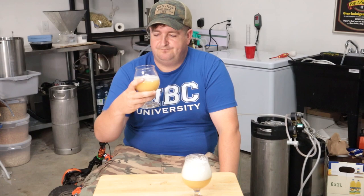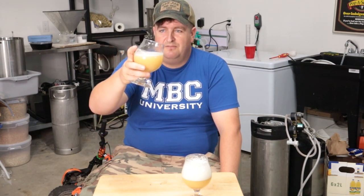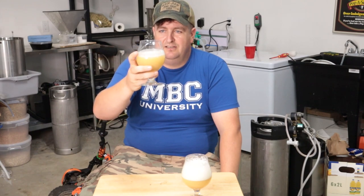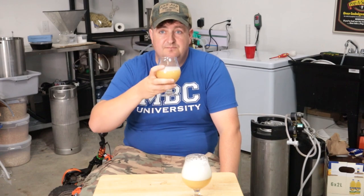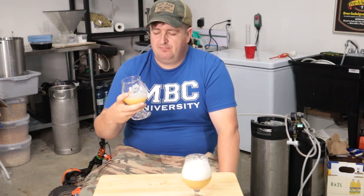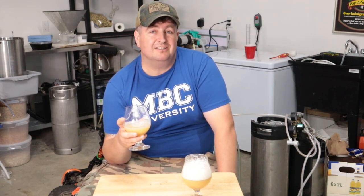But for now, it's only one thing to do. As you can see, it's not really cascading off the glass. The head retention is not amazing, but there is some. Not bad at all. I definitely would recommend doing this if you are out of beer and you have a party in 4 days.